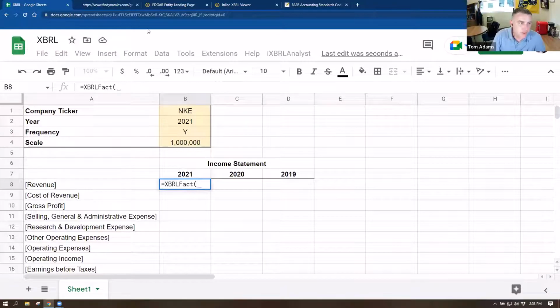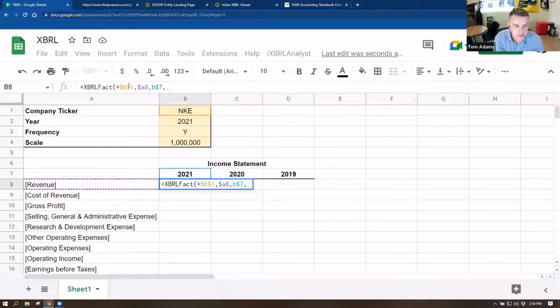And so the inputs are going to be, we're going to take the company's ticker as the first argument. So it's going to be ticker, which is, in this case, cell B1. And we're going to use the account listed in column A. So I'm going to say A8. And we're going to do it for period 2021. So I'm going to say cell B7.